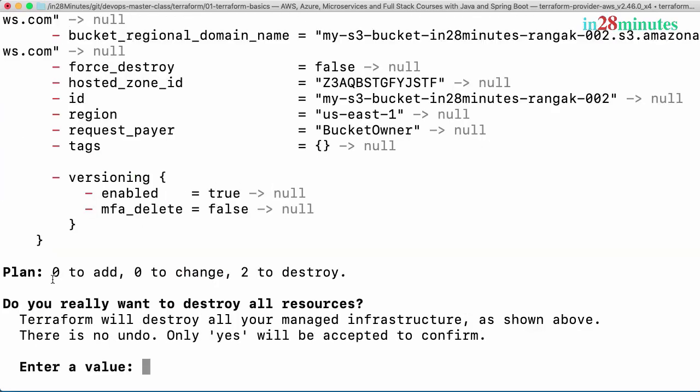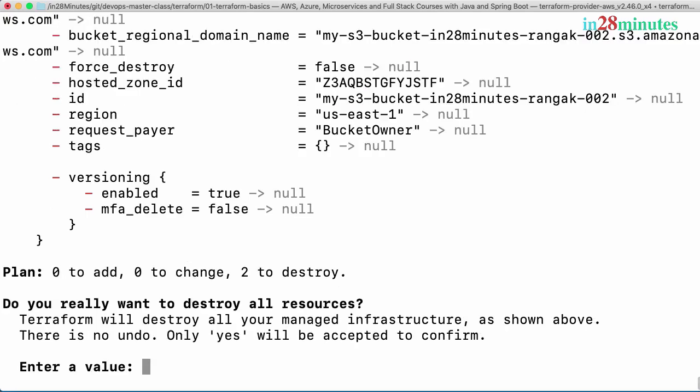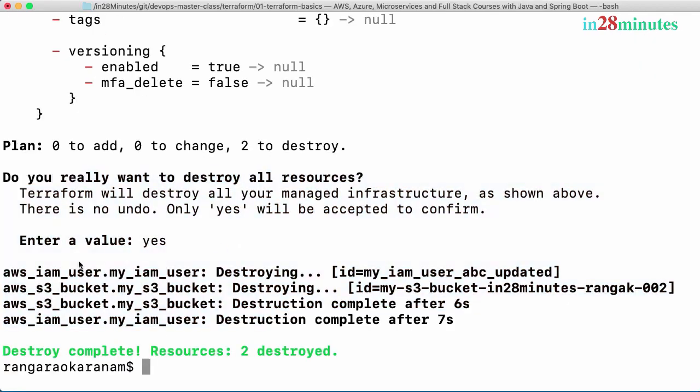Terraform destroy continued execution, and now it shows us the plan. It took about 30 seconds and it said 2 to destroy. And if you look at the details, you'd see that there is a negative or a minus icon against each one of these. That means these all would be deleted. And I would say yes. So all the resources that we created were destroyed. It took about 15 seconds and we are all set.